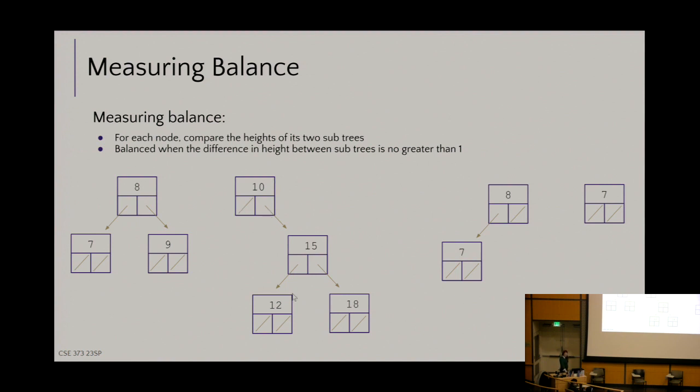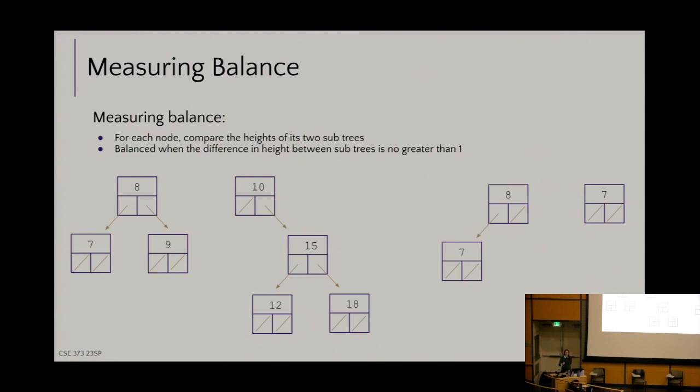Let's look at this second one here. So we've got 10 as the overall root. To 10's left, it has a tree of height -1. To its right, it's got a tree of height 1. I know that might feel weird, but we use the null, like there's no tree here, to have a height of -1. And then we count the heights based on how many levels are between the two nodes. So the subtree connected to the right of 10, meaning if we start at 15 and we include the 12 and the 18, this little grouping of 3 here, we count that to have a height of 1.